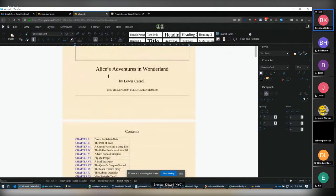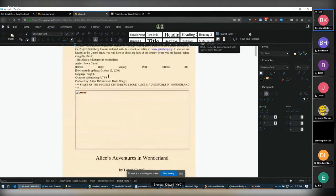I converted this document from HTML just before the presentation. I don't know why the images are dead, but if you insert images, it does work. Basically, the products work, but as you'll see when I get to the installation part of the presentation, I had a lot of trouble, and this isn't amateur stuff.